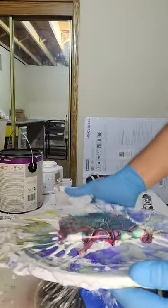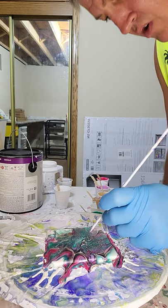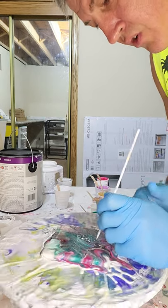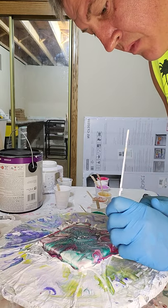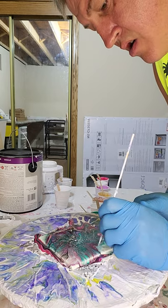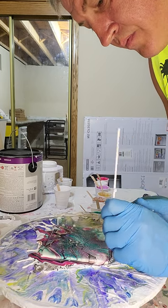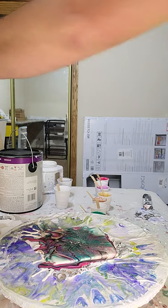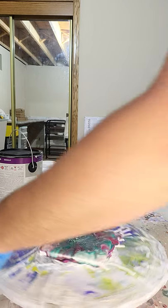Woo. Let's not get it too distorted here. Take this skewer, find me a couple spots to just draw some little hearts up in here. I draw hearts. You love your paint, it's gonna love you right back, man. Little heart there, little heart there. Yeah, just little hearts everywhere. We love them. And we'll give it some spinny doo-dah. I think I had a little too much pillow, but let's find out.